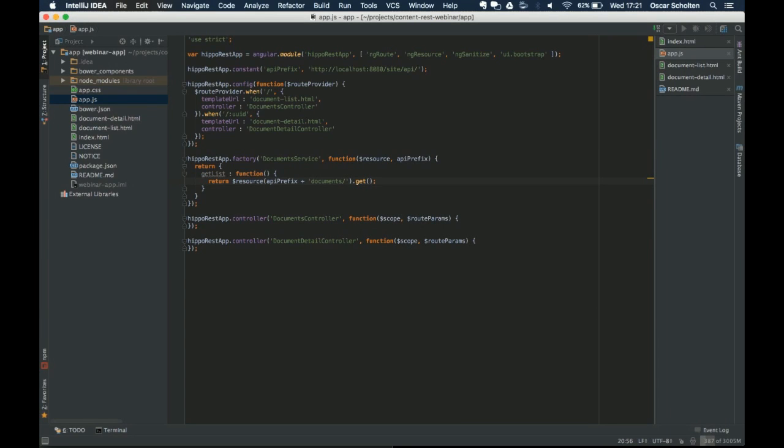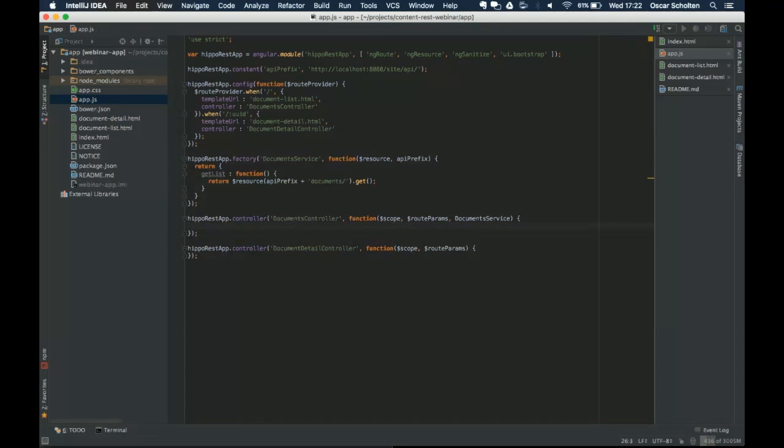The API prefix is the prefix of the site of the amount of the API itself. And documents is the first resource that we've introduced in this REST API. So that's why I didn't put it in the prefix itself.